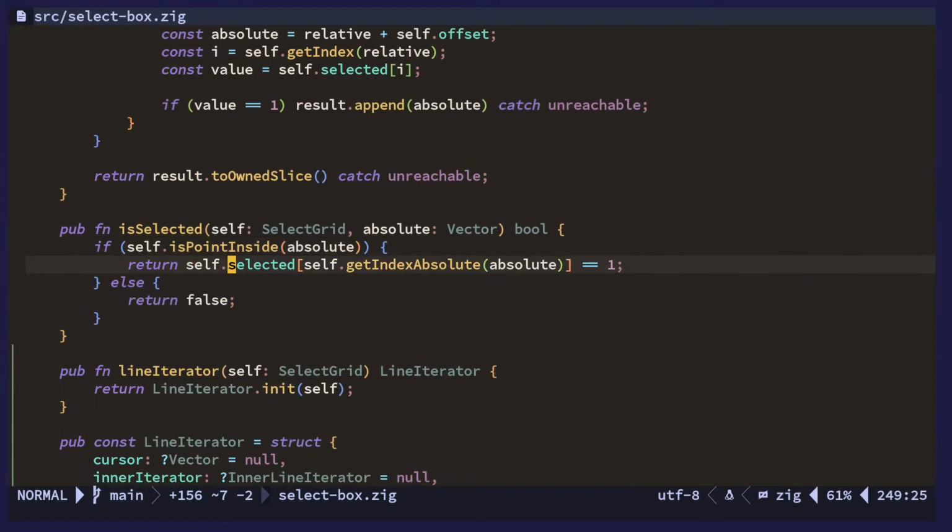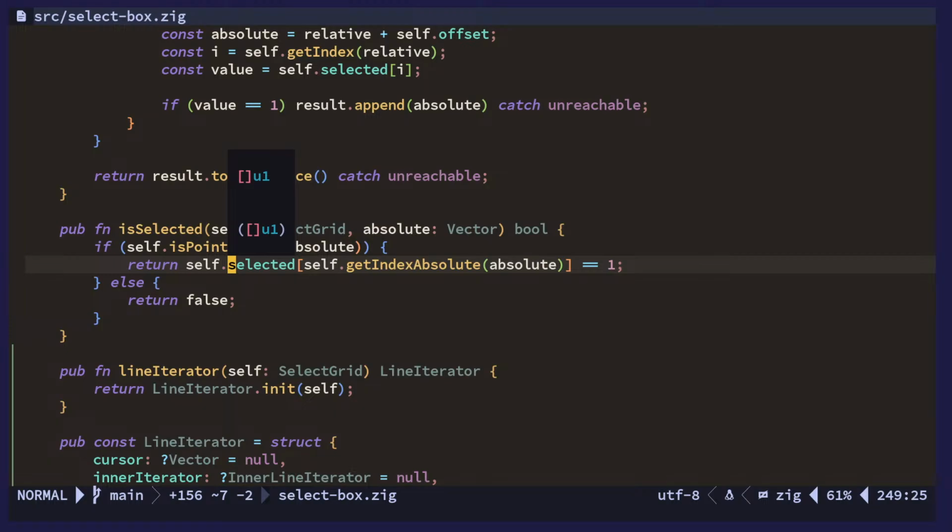And selected is like a relative, this is like an array that has, yeah, it's like a list of bools basically, that is like a flat version of the grid.